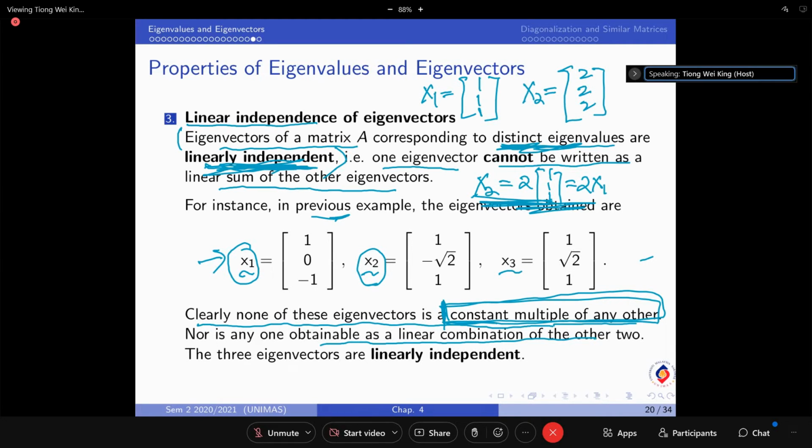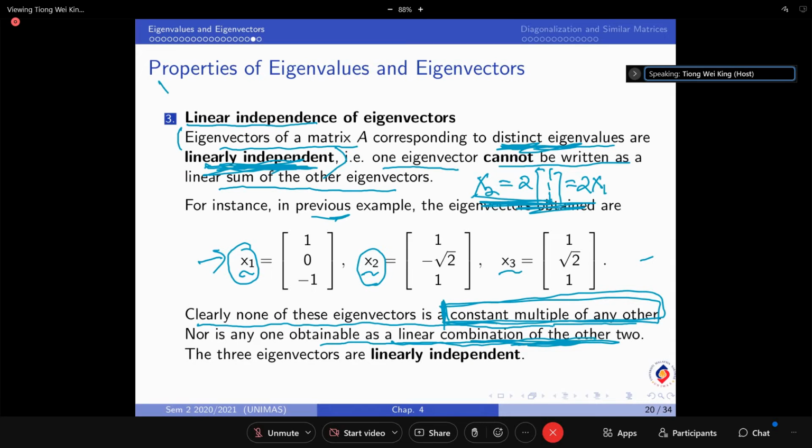So far okay? The second explanation is a linear combination of any two. What does linear combination mean? I think you don't remember anymore. It's already covered in, I can't remember, chapter 1 or chapter 2. You go back and refer to your slides. Now I'll show you one example.